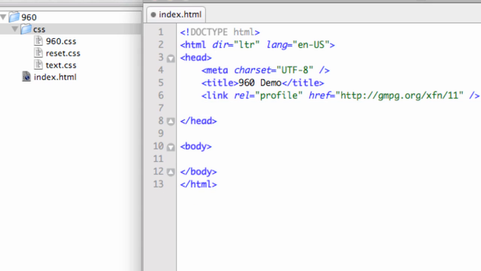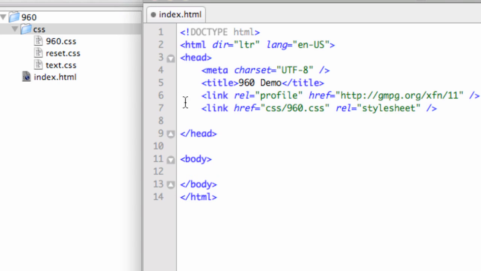We're going to need to link to, we'll use the link tag. We'll do the link and then we'll do href equals, in quotes, it's in the CSS folder that we created, /960.css, that's the first file. And then what we're going to do is the relationship is going to be equal to style sheet. And let's go ahead and self-close that. You don't have to, but I do because I'm inattentive about such things.